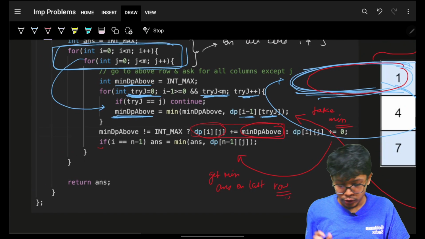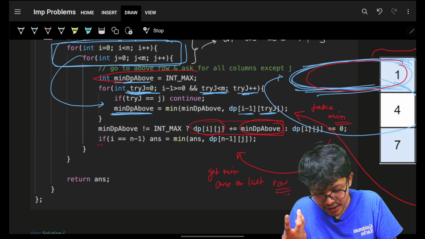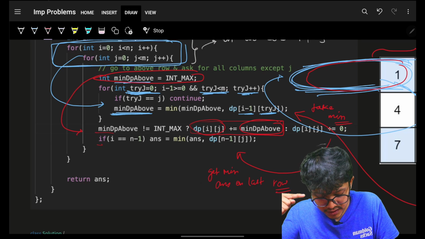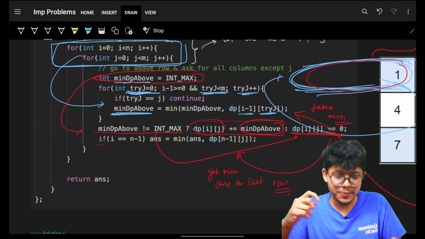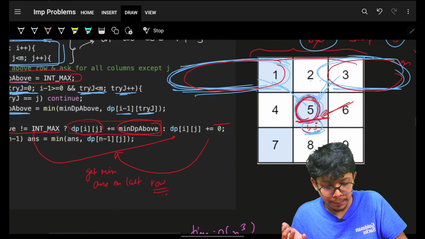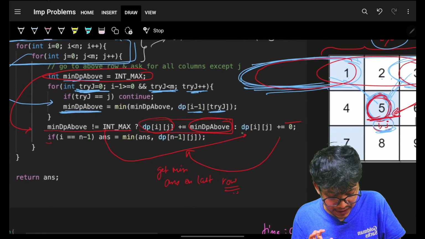And ultimately, you have added an i minus 1 condition, so there is a possibility that your DP value will remain as it is for the first row. So I have added a simple if condition that if the value is int max, don't add anything, which means simply add a 0, because I know the top row values are by default the minimum DP values. So I added nothing to them.